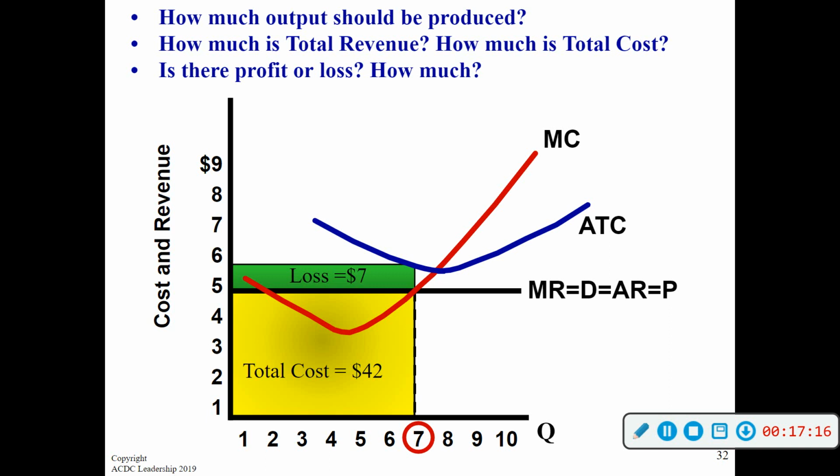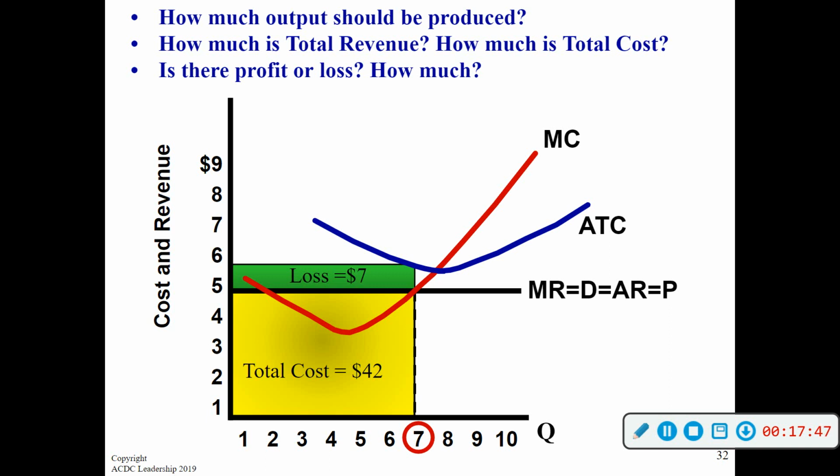Now, when we talked a little bit about the shutdown rule, we don't know enough information yet, but eventually you would have to make the determination. Should the firm continue to produce at a loss, or should they shut down production altogether? Remember, it's based on the fixed cost, whether it's cheaper to keep producing. But anyways, right now, all we know is that here is our profit maximizing output. So, at that point, is the point of least loss, is another way to look at it, and this may make more sense to some of y'all.